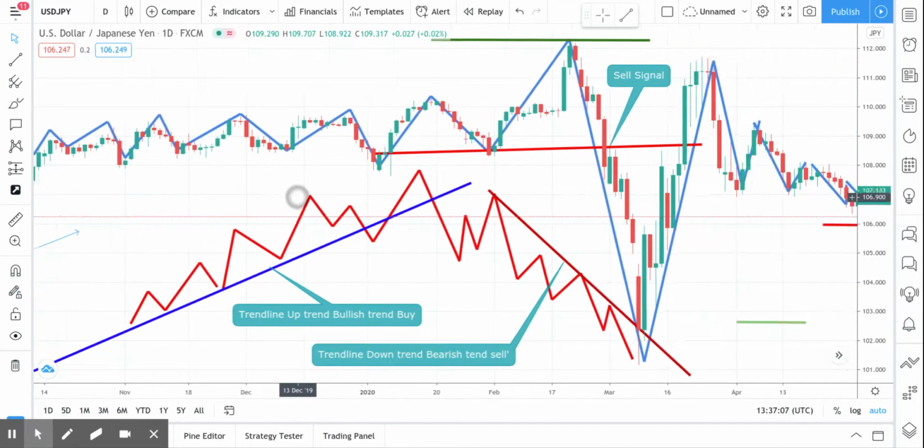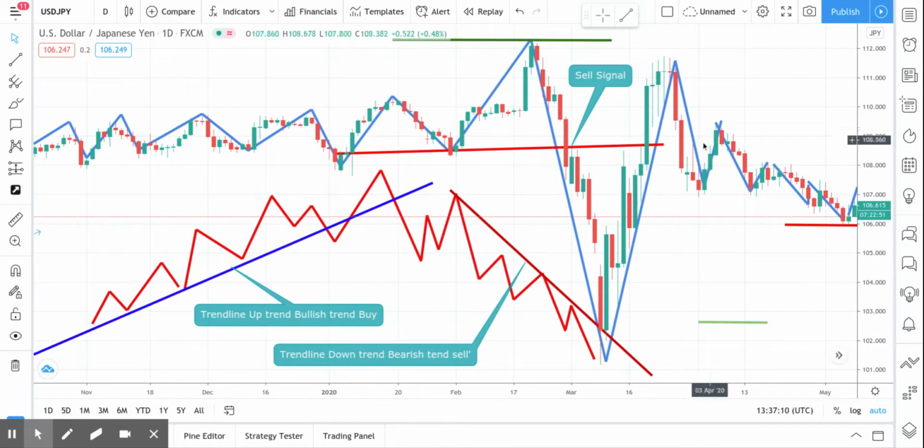So now if you were paying attention and it came down and went right past here, this big bearish candlestick came through, and then it came back and tested it. At this point where it tested it, that's the time you should have sold. If you sold at that time, see what you would have made for money. This is how money is made here.